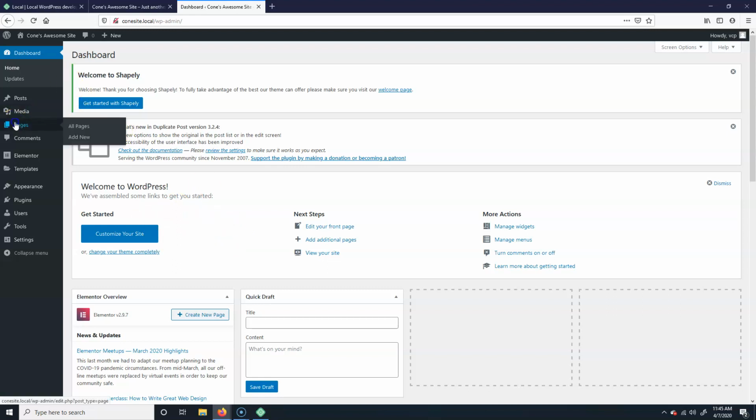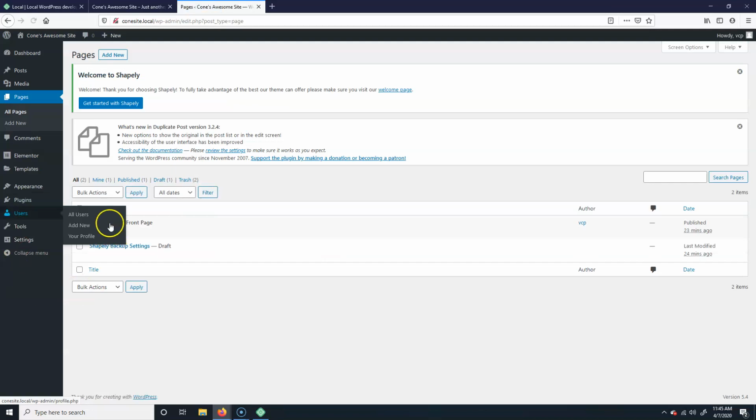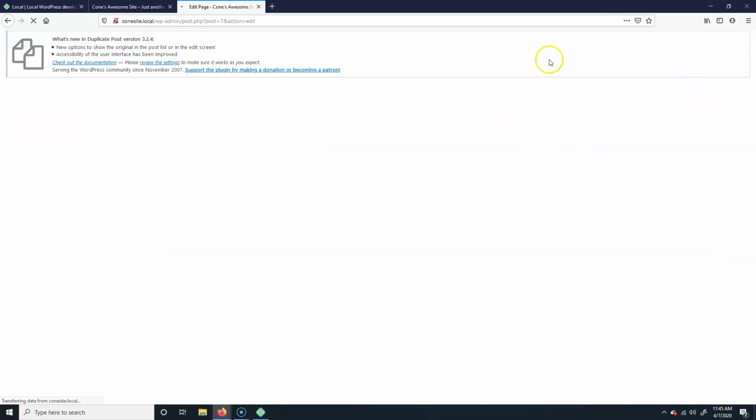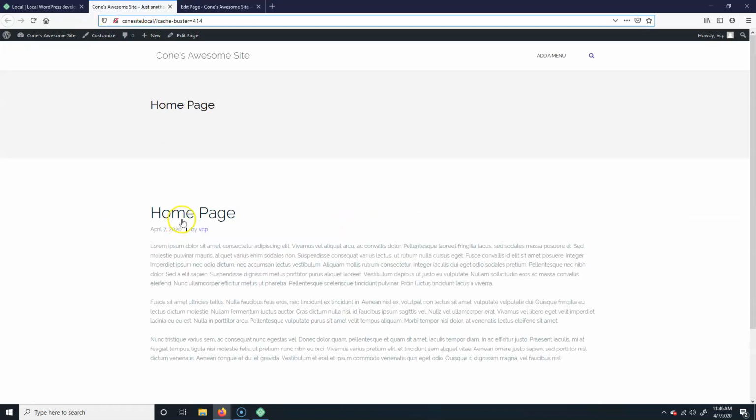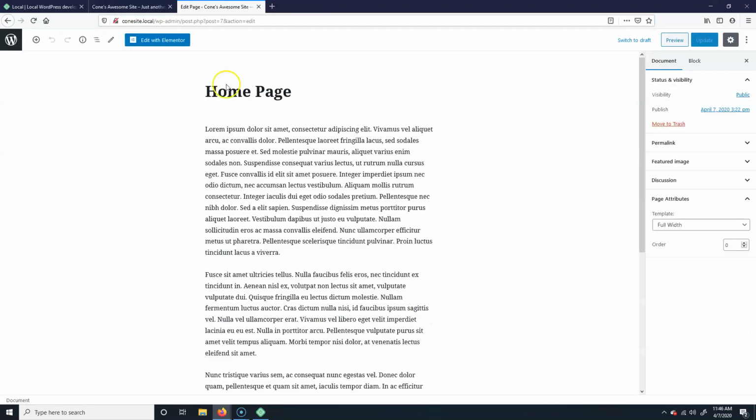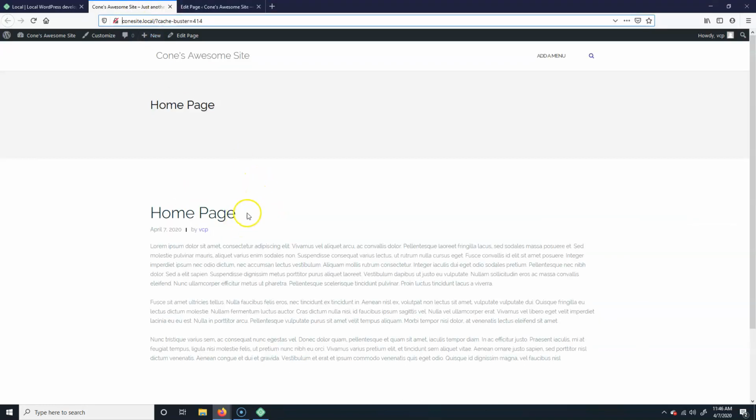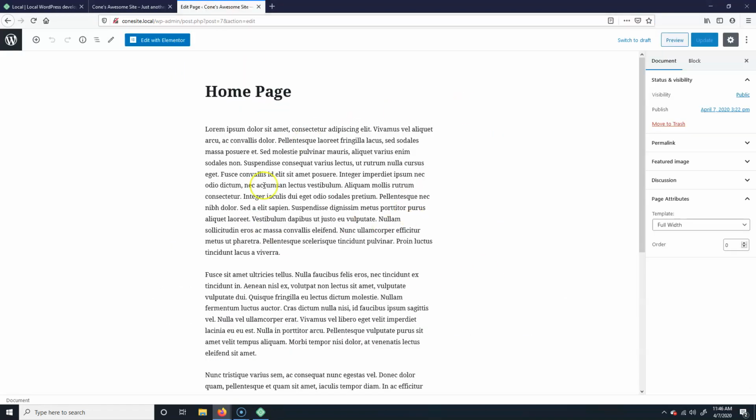So go to pages, and you'll see our home page here. I'm going to go ahead and click on it. I don't know why this is here. This should go away. Okay, now you can see this is one way of working. But one of the issues is that, see how this says homepage? It looks like this, and then I look at this, and they don't look the same, right? It's not WYSIWYG. What I see is not what I'm getting.